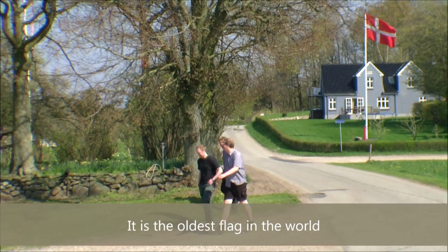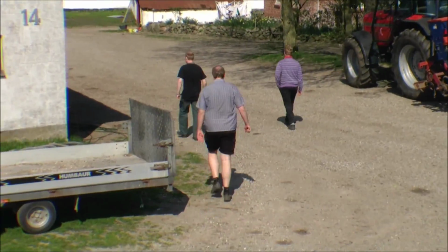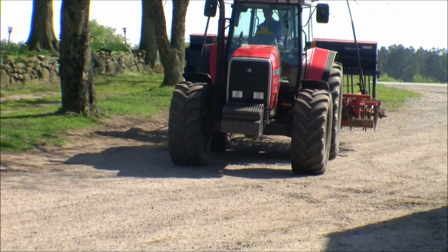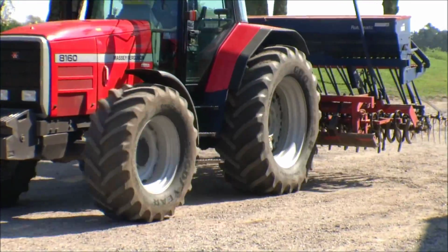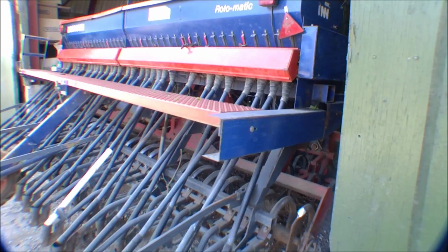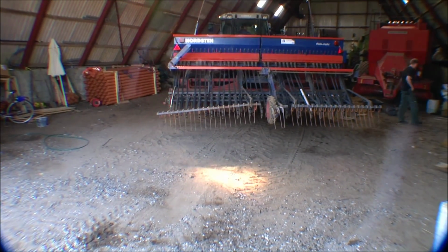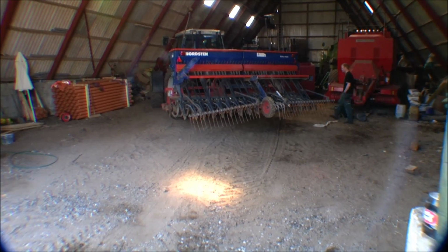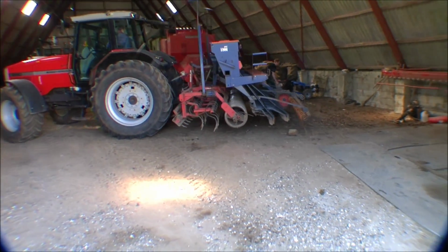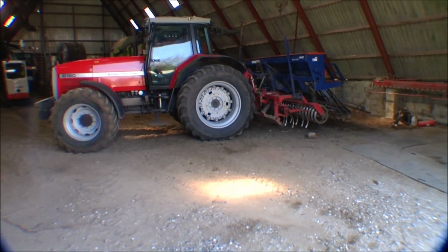So now we are planning to go drive the tractor from another spot. But first, the seeding machine is being detached, and my other cousin is driving the tractor into the machine house, I think we call it in Danish. I don't know what we call it in English, but it's a big room where all the machines are put, and it's kind of careful work with these big things. There's a lot of things that can be bent on this thing. So it's kind of fragile, even though it's a big machine. And they want it as close to the wall as possible, because otherwise it will take up unnecessary space.